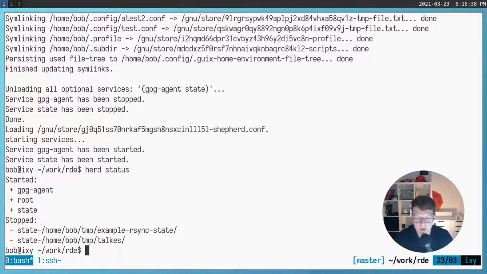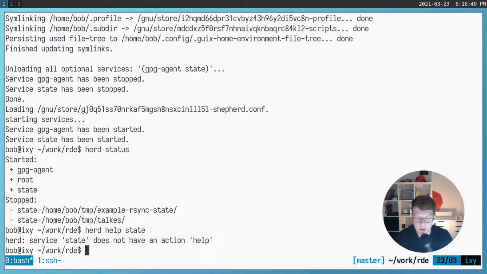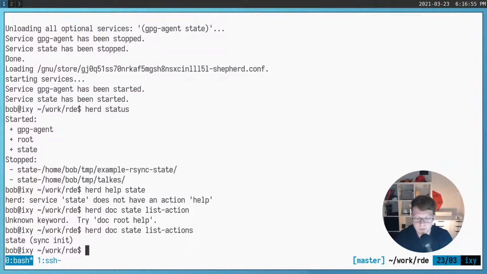And let's try to do this init action. For that I will call the init action on the state service. Actually, we can do doc list actions. We can see all the available actions on the state service.